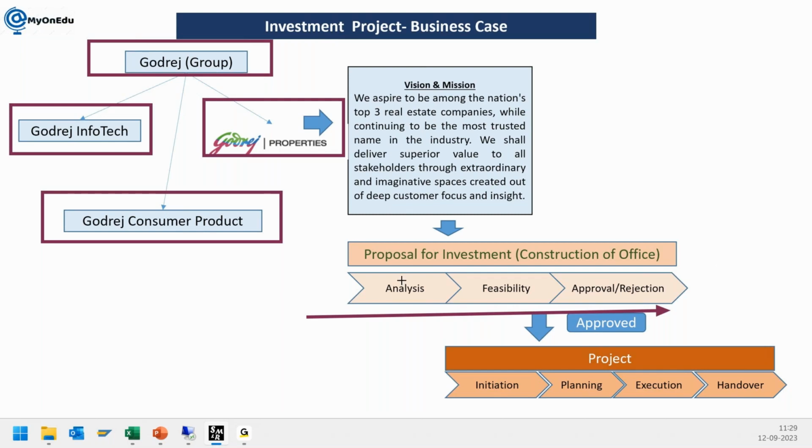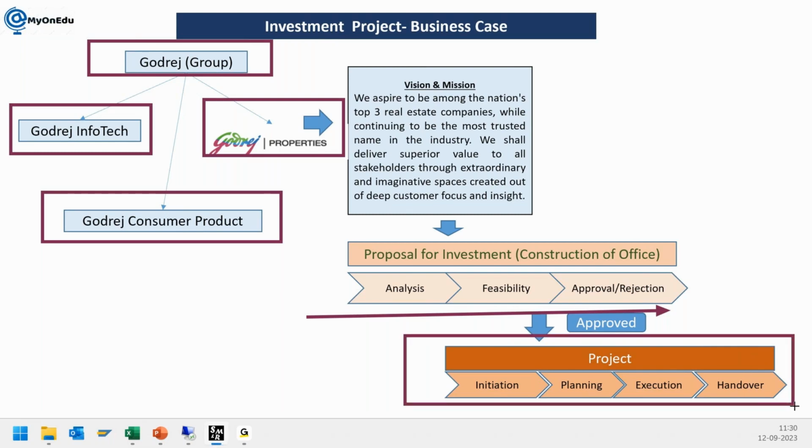We will ask what the estimated amount required is, whether it will be feasible, and whether we want to go ahead at this moment. Based on that, each company has its own process to follow. They will approve or reject. Once they approve, we say the fund is approved and now you can go for the project execution, and then the project execution cycle will start. So now we have the fund, we can start our project.